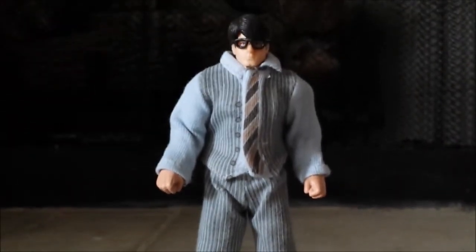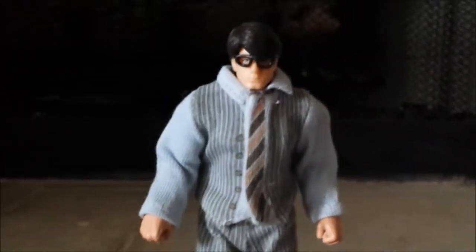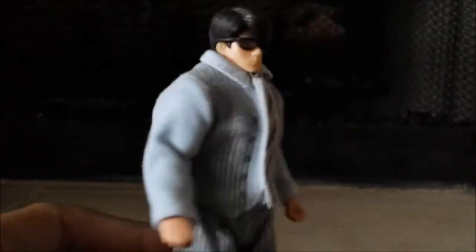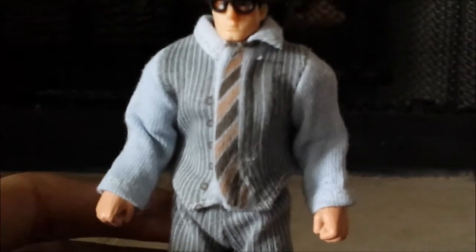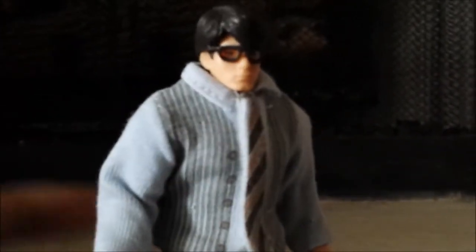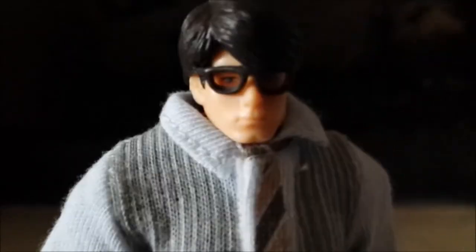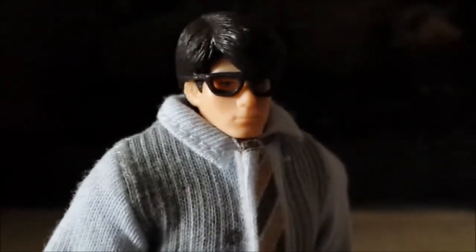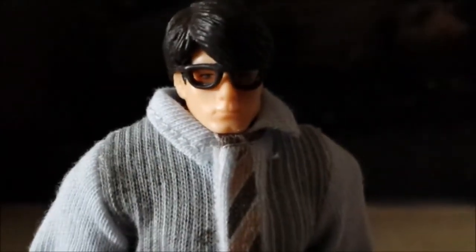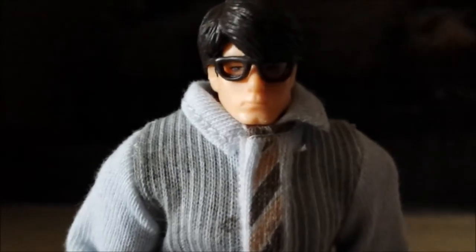I also tried this out — so X-Ray Alert Superman is now Clark Kent. I still like it as much as I do with the other one, but this one of course has the titan fists and everything. Like I said before, it definitely matches Brandon Routh, especially with these glasses — it really does suit him a lot more. But this figure in particular has like the perfect likeness; nothing really takes away from it too much.